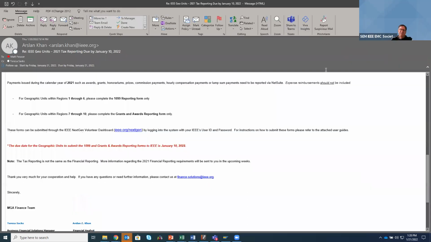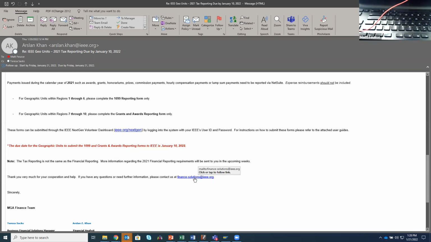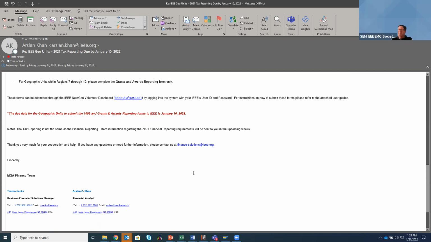Does our new bank have a system where you can tell it who to make the check out to and how much, and it'll mail the check right from the bank? Not that I'm aware of. I hear finance solutions at IEEE.org is the one we need to contact.